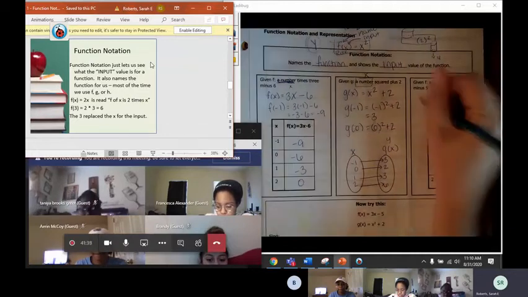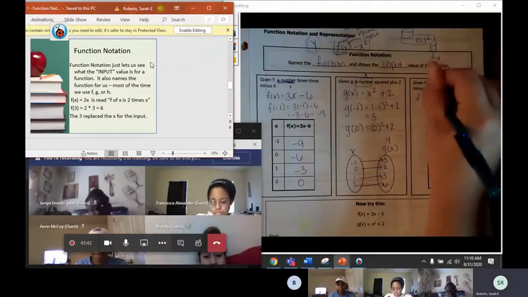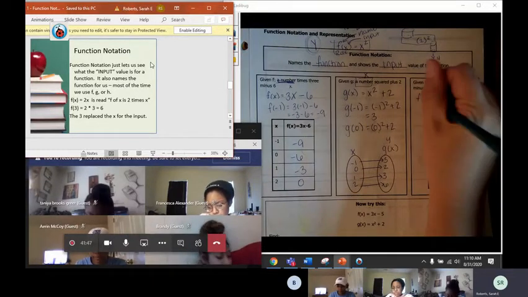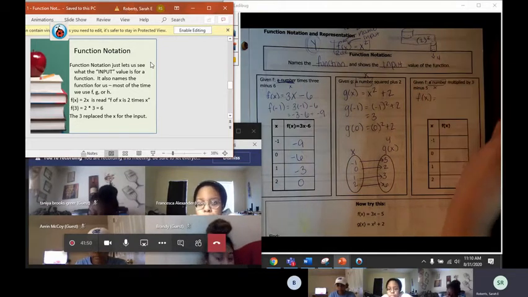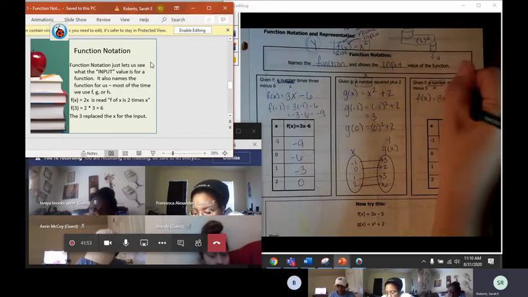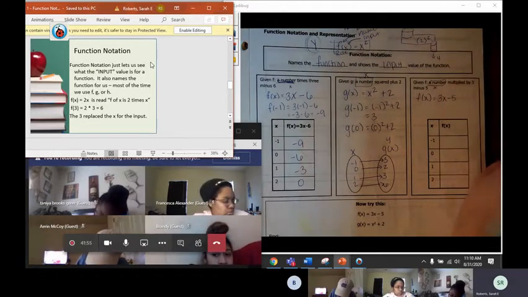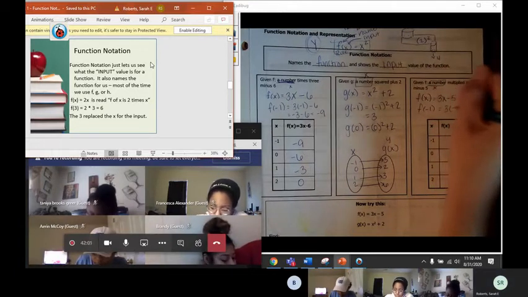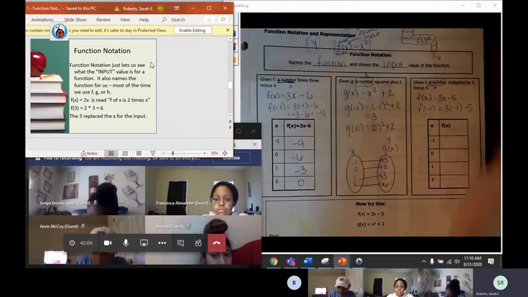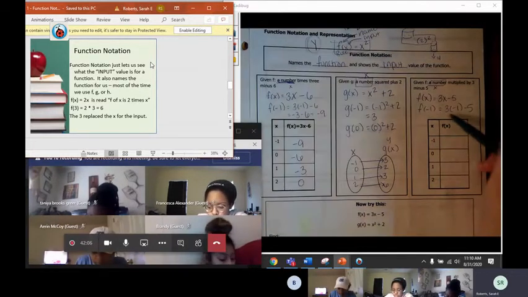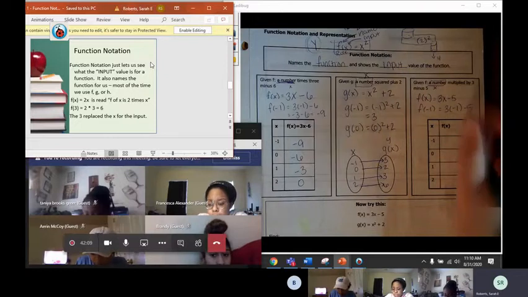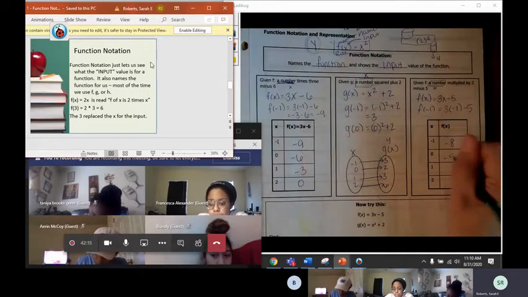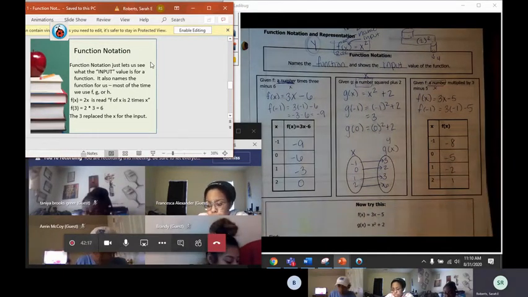It names it f. A number is referencing the x, okay? And so we're gonna have f of x, and it says it's multiplied by 3 minus 5. So 3x minus 5. It gives us our values to put in. So maybe we sub in -1. Okay, and you all showed me that you can do this on your warm up. So I'm not too worried. 3 times -1 minus 5 should be -8. Okay, and then -5, -2, and 1.